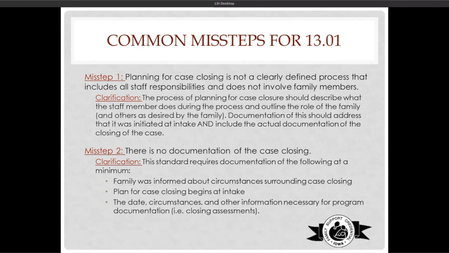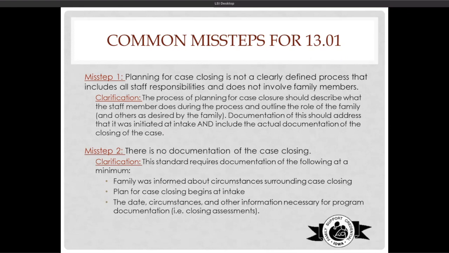What could an unplanned case closure look like? Maybe the family calls and tells you they don't want services anymore, or maybe they just don't respond to you for a couple of months and you make the decision to close. Your procedures still need to outline what to do in those scenarios and how you can show adherence to the standard. I get that the documentation might look different, but there are definitely ways to still make sure that all of the necessary components get addressed.